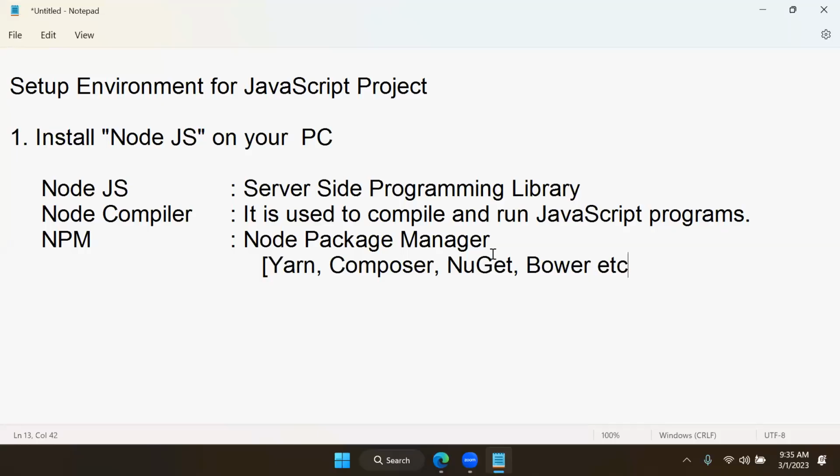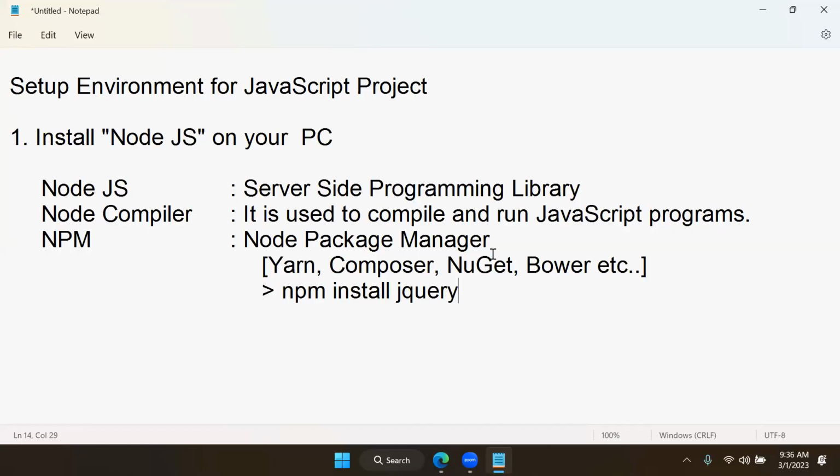If you have these package managers, then it is simple to install any library. You can run a command like npm install jquery. Automatically it will connect to that website, download the library and install the library for you.